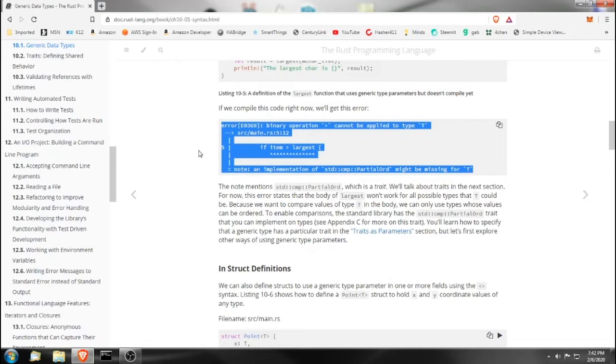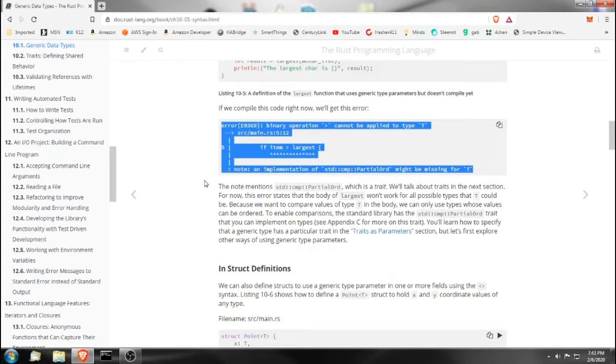The note mentions std::cmp::PartialOrd, which is a trait. We'll talk about traits in the next section, but for now, this error states that the body of largest won't work for all possible types that T could be. Because we want to compare values of type T in the body, we can only use types whose values can be ordered.